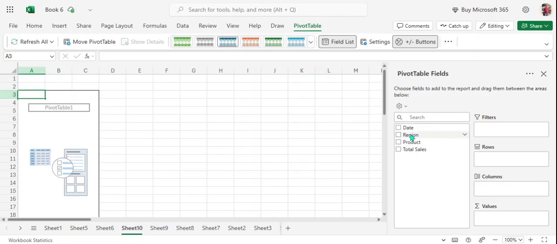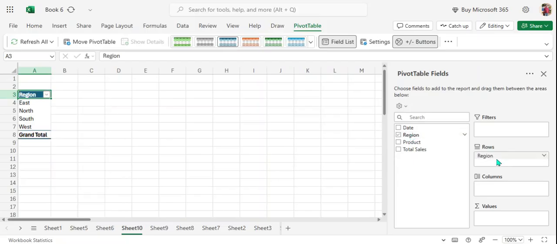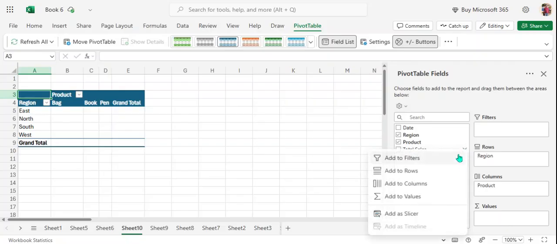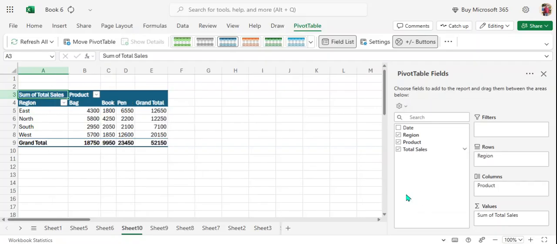For rows I want the region, so I drop it in Rows. For columns, I drop product in Columns. And for values, Total Sale goes in Values. If the mouse is not working properly, you can add it this way. And here you can see the result.